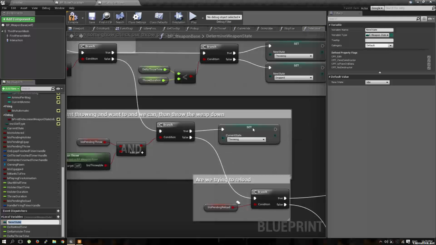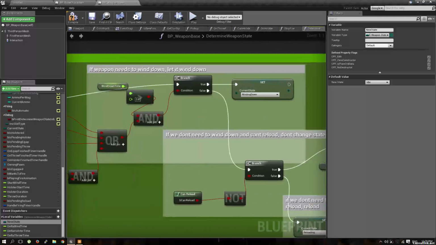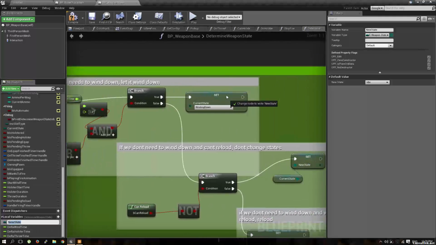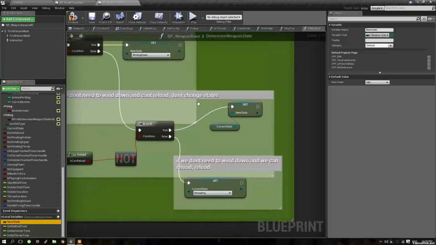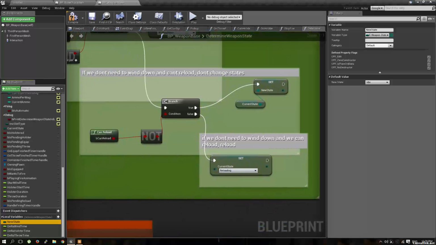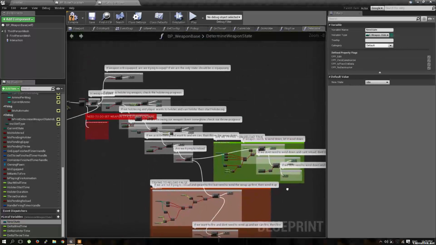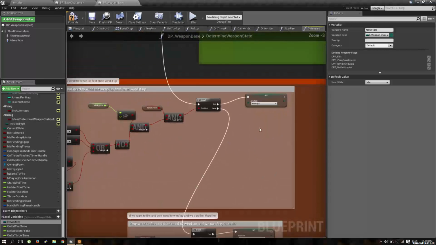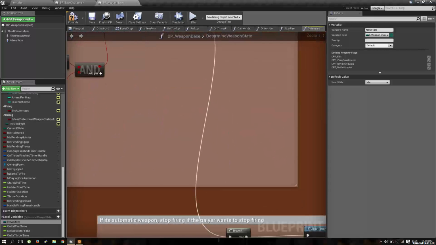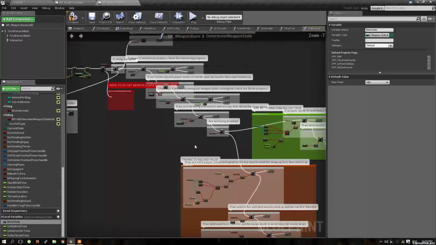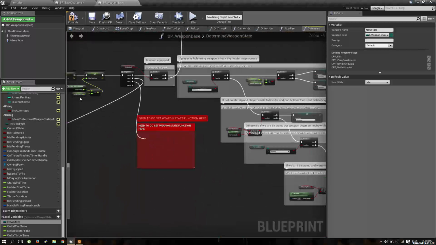Set new state throwing, I believe, yep. And I believe the rest should be fine, because we should have winding down over here. Set new state to winding down, set new state to current state, set current state to reloading. Nope, that'll be new state 2. Yes, new state, yeah, you did all those ones correctly. All right, cool. So yeah, since that function there is pretty complicated too, I'm gonna leave it off there.